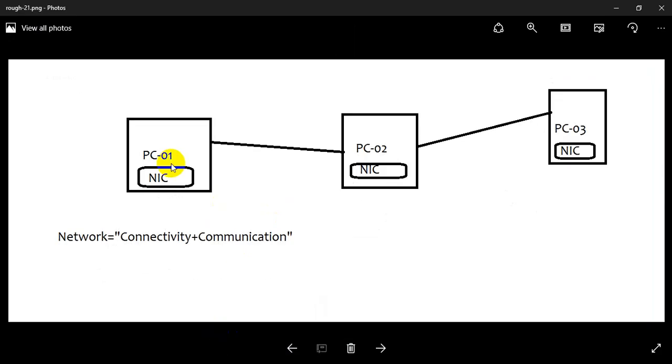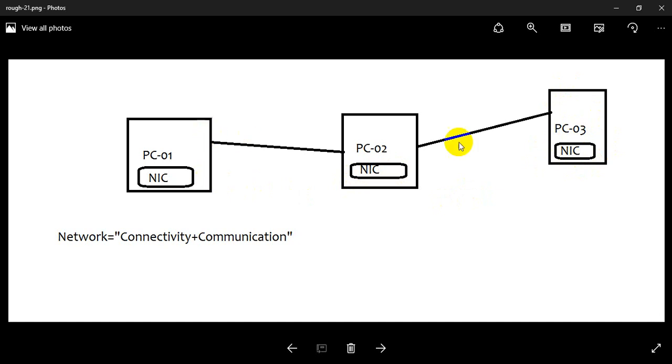Look at this. This is PC1, this is PC2, and this is PC3. All personal computers have their own network interface card. You can check, this PC has its own network interface card, this PC has its own, and this PC has its own. So a network interface card is used for connectivity with another end device.